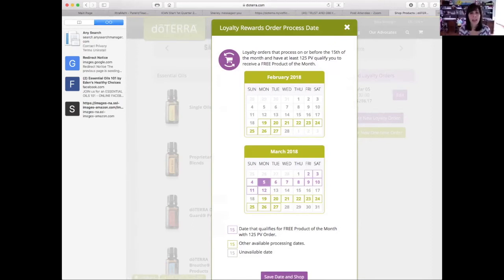Once you choose a date, I recommend — if you use your phone for a calendar or if you have a hard calendar like I do — two days before this date, so on the third, you want to write in your calendar: on March 3rd, edit and make sure your LRP cart is exactly the way you want it before it ships out on the fifth. Everything needs to be changed and edited by the day before, by the fourth. I personally am always changing my LRP cart all throughout — when I run out of something I just jump onto my website, add it to my cart, and then I'm good.